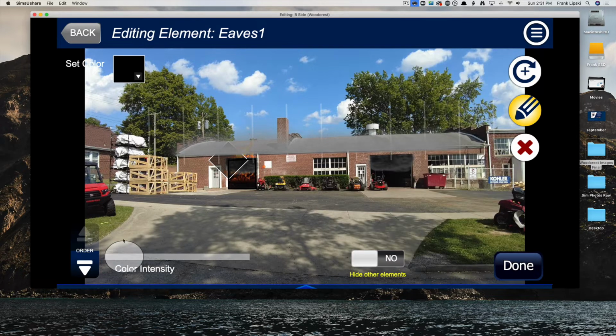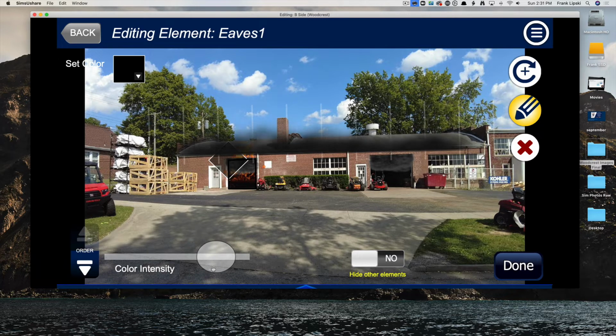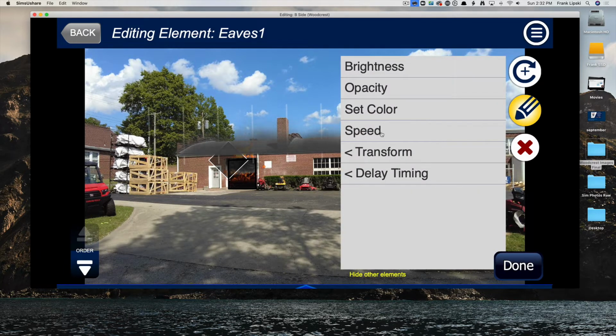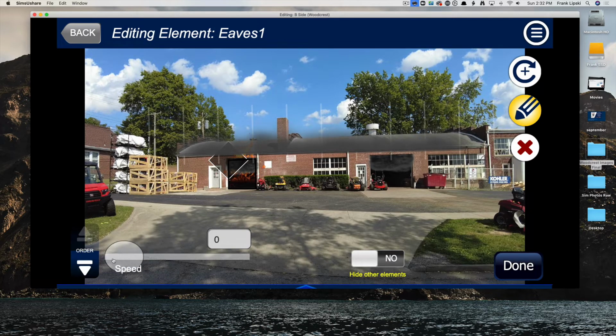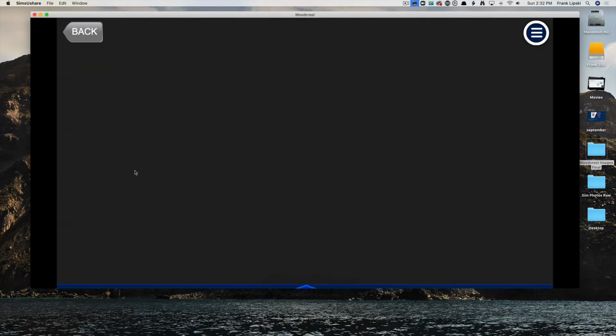So first we'll go to color, and we're already set to black. I know I just want to make it more intense to start to match. I don't want it to be quite as dark as what's inside the rooms there, but I want it to be going that direction. Obviously this would be too dark. So just something maybe like that. And again, I know it's fast, so we need to go to speed and drop it way down, maybe to like 4. We'll take a look.